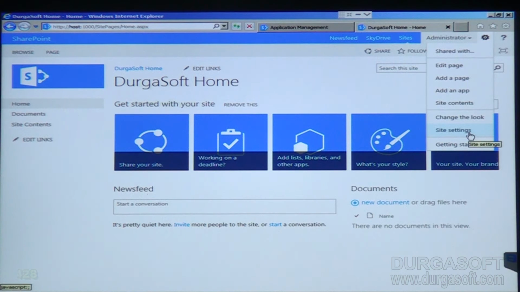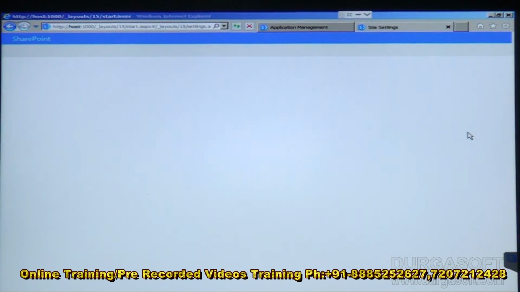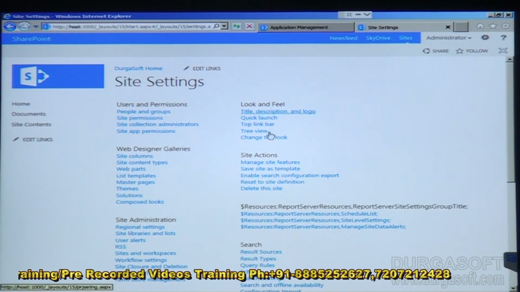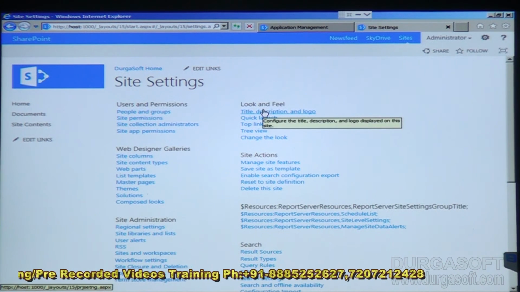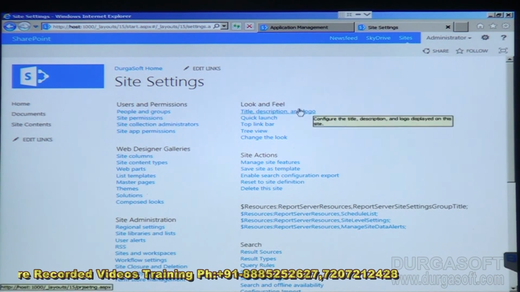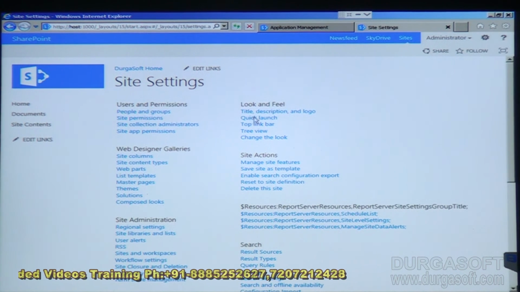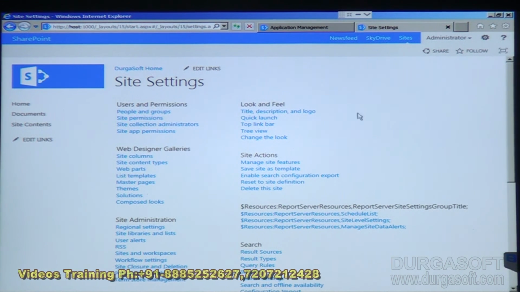Go to site settings. As this comes under look and feel, we can click on this logo. You have an option to change this.